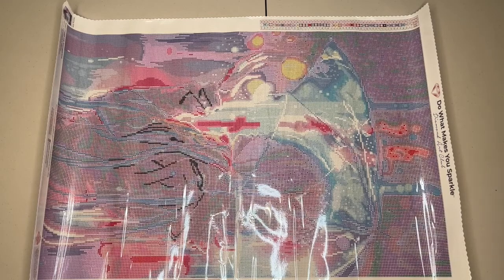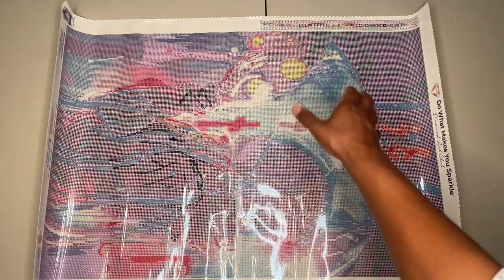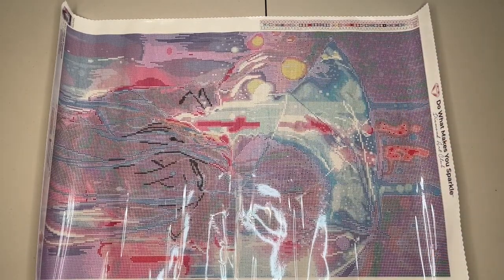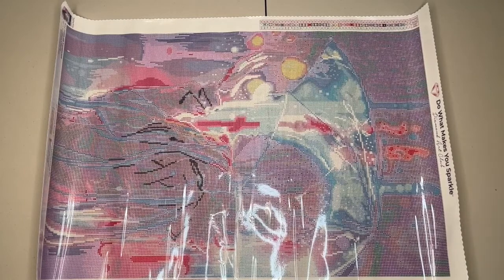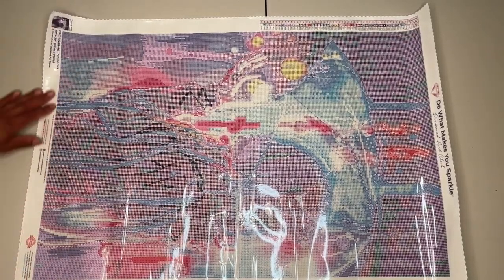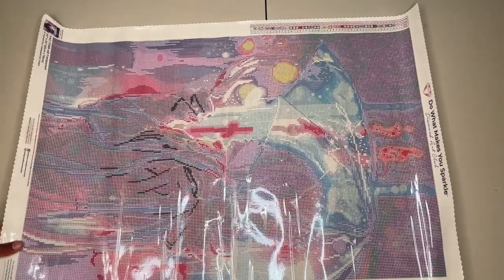It's not as clear cut as the Midnight Laundromat is. This would all be outlined in black and you could see what everything is. So this is a little bit more of a watercolor kind of look, the colors flow and blend. There's not as many hard stops, if that makes sense. So we have 50 colors here. And this is, once again, a round drill.